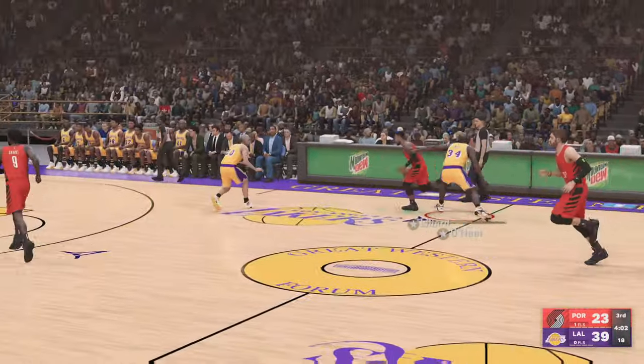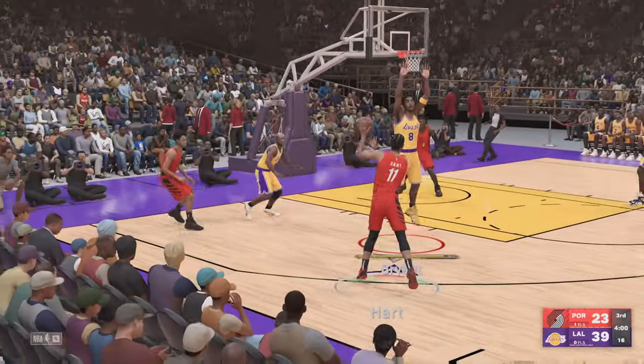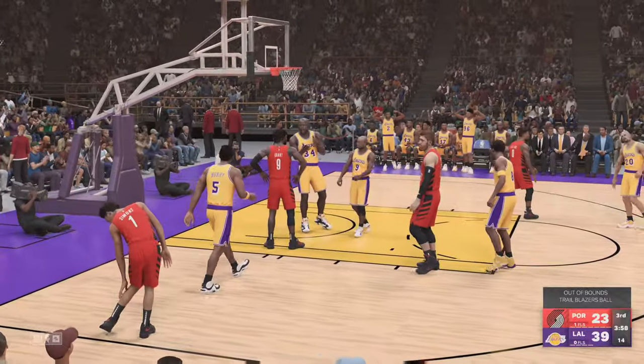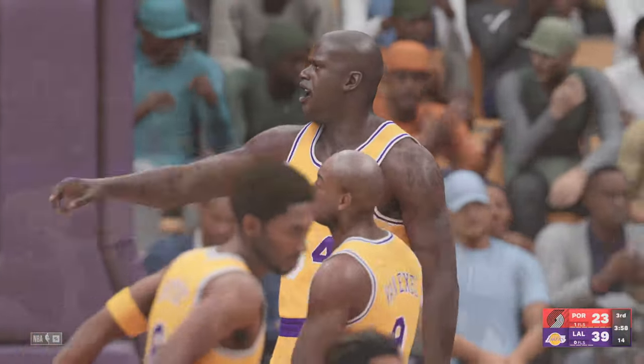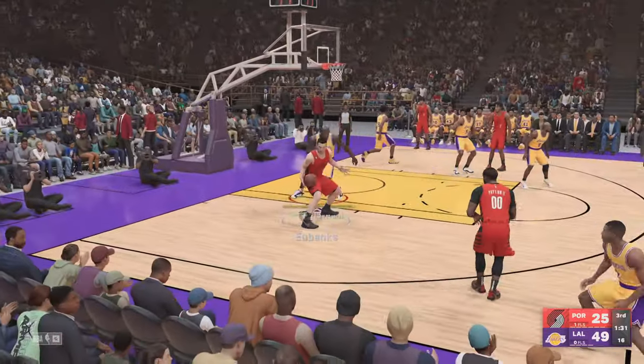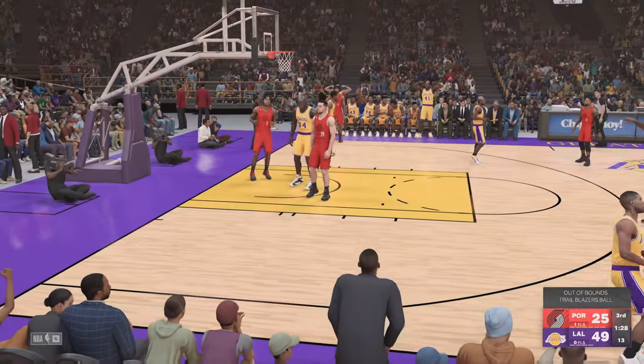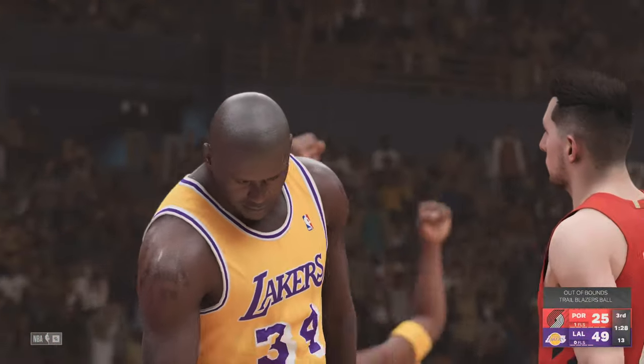Comes in for Fox, and Barry's subbed in for Jones. And here we go, Trailblazers with a fast break. It's blocked by Shaq and it's out of bounds to Porto — he'll retain possession. Payton surveying the floor. Here's Eubanks, and it's sent back by O'Neal. Out of bounds to Porto, he'll retain possession.